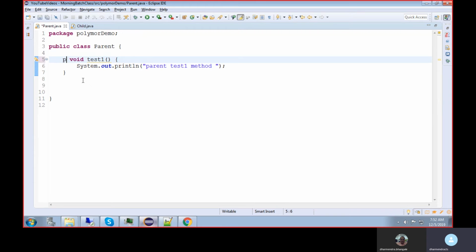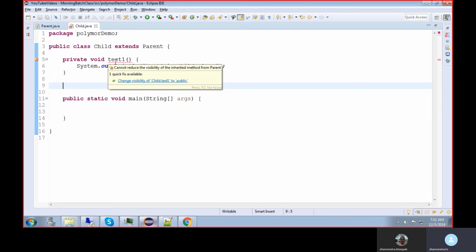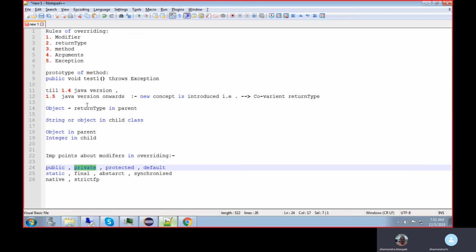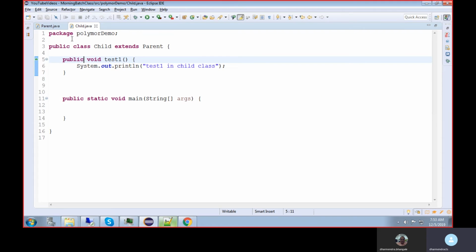So let's say if I make it public. I need to explain the previous topic also, regarding the visibility of the scope. To get the knowledge about these important points of modifiers and overriding, you should have the basic knowledge of the modifiers and their participation while doing the overriding.